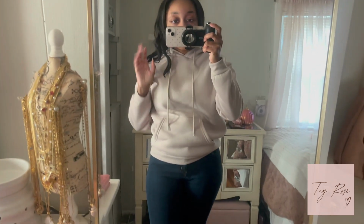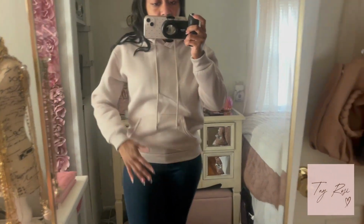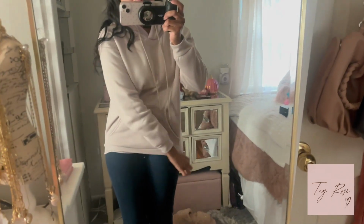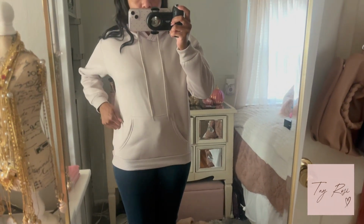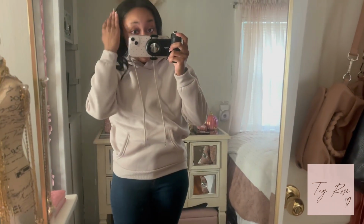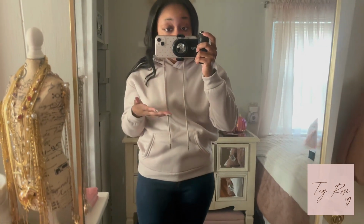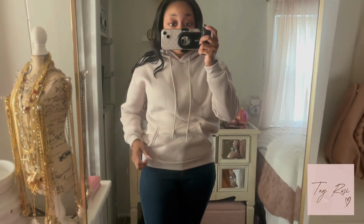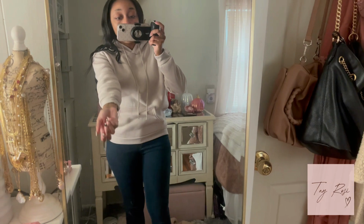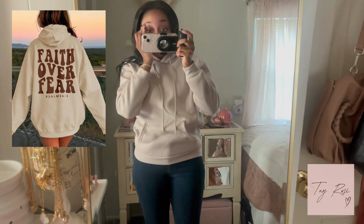My original outfit in my mind was for this to be truly oversized, not fitted. The idea was for me to wear this, and it comes down to here, if not longer, like a hoodie dress. But then I'd wear my leggings and then I would wear my foam runners. That was the original idea. But when I got this in the mail and I put it on, I'm like, oh, okay, so this is what we're working with, Shein. But I mean, it still is cute and there's a good message behind it. So that is what I'm doing.